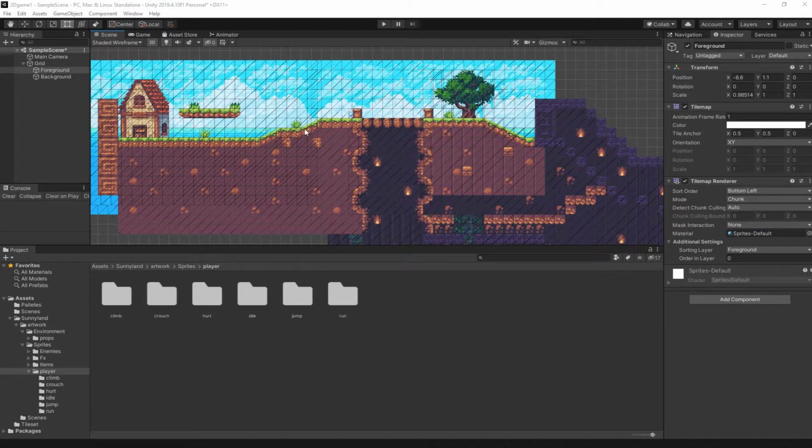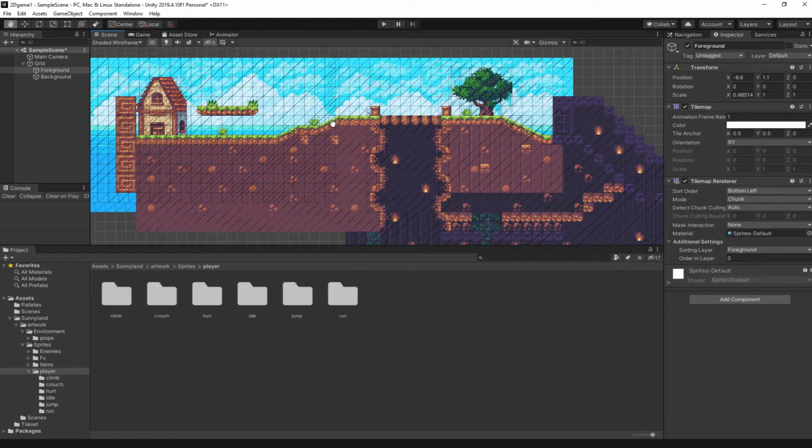So now that you have made the scene, you have to create colliders. What are colliders? Colliders are components that define the shape of your game. So if you don't put colliders, the character is gonna fall off of this. So you have to create a shape so it doesn't fall off.